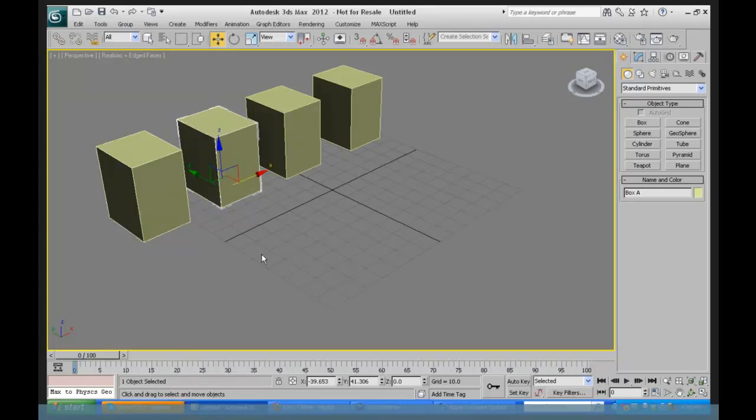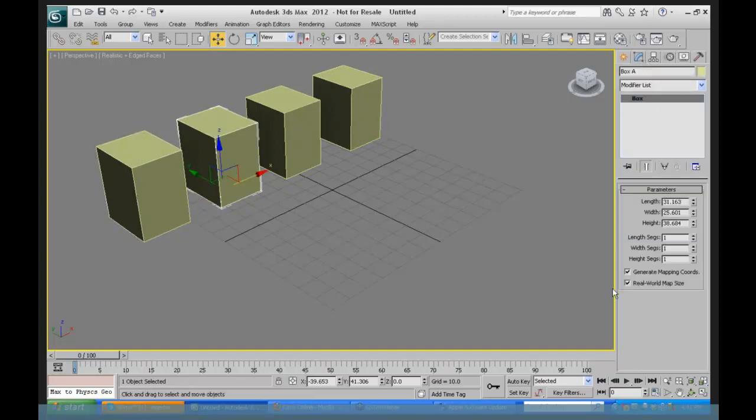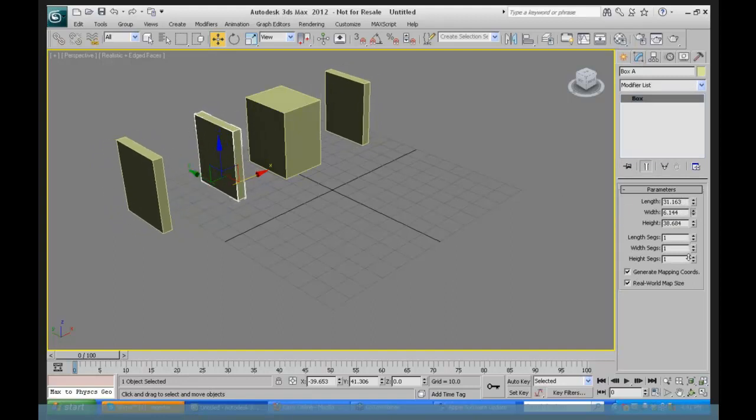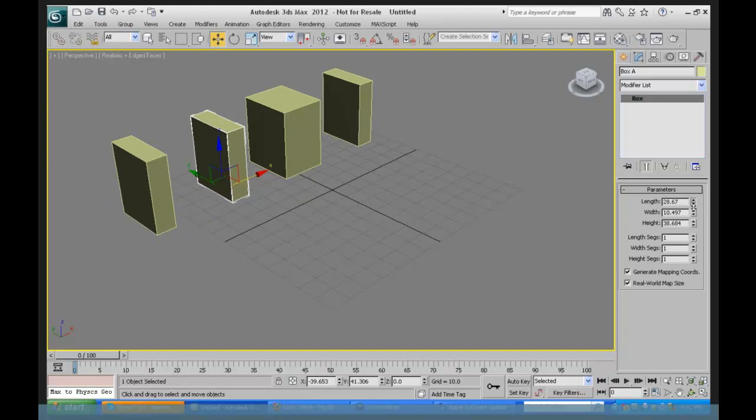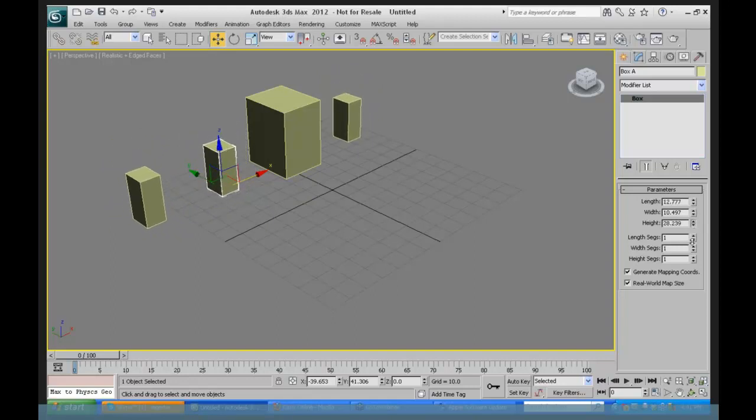Here's the original, here is the copy, here's the instance, and here's the reference. So the point of this is that if I now go to the Modify panel and make some change to this object, let's suppose I change its width, length, and height like that, you can see that if I make a copy of an object, there's no relationship between the copy and the original object.